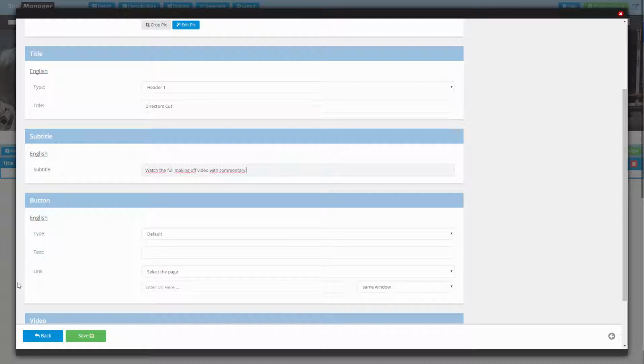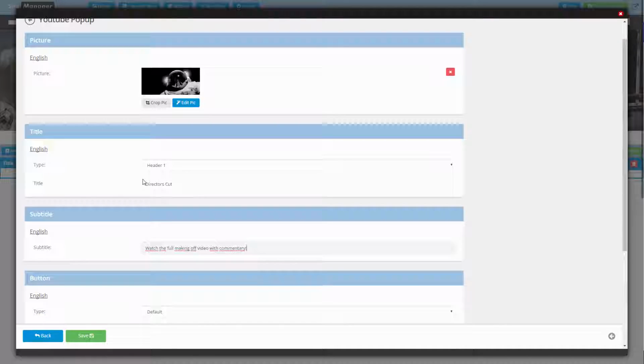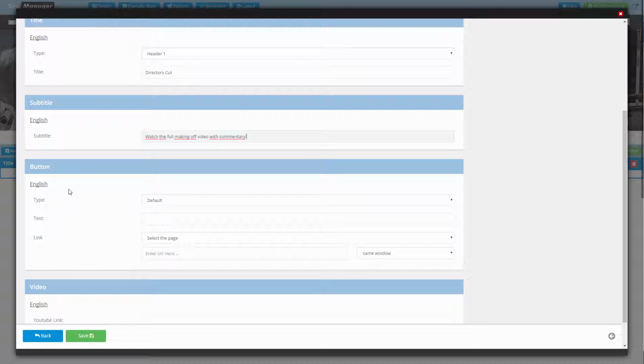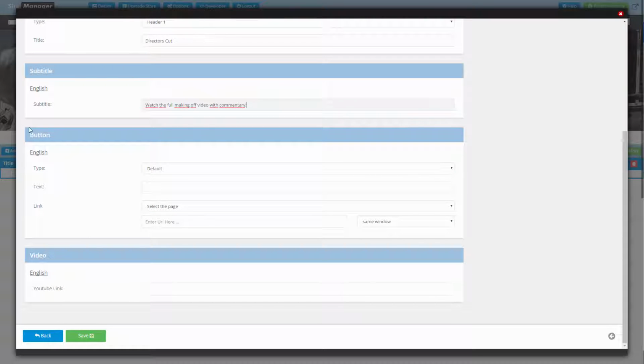And as you can see in this page component, there's a button, but we're not going to use this button in this example. So we're going to go to the developer later on and delete this button from the form and delete it from our code. So this is the only time that we're going to go into the developer, but it shows you how powerful it is. So we're still going to add our YouTube link here.